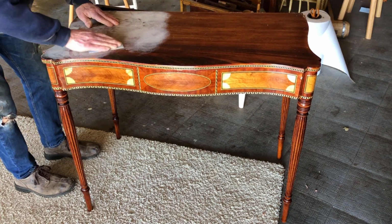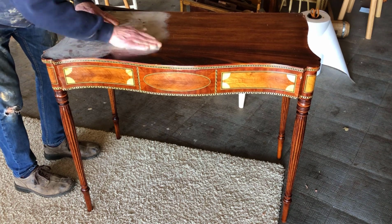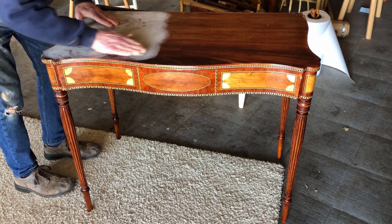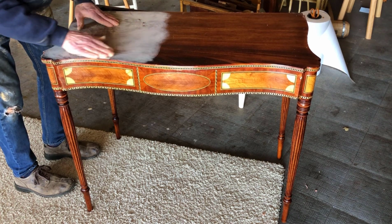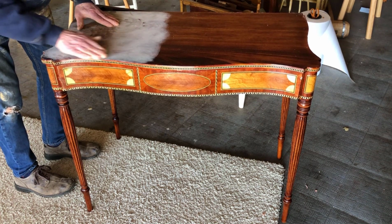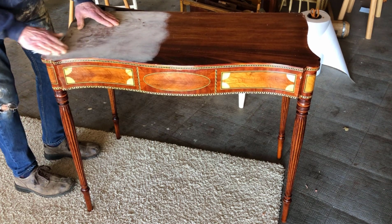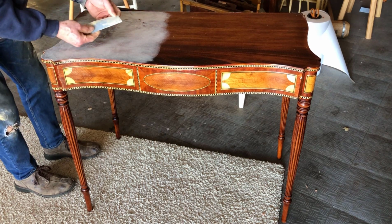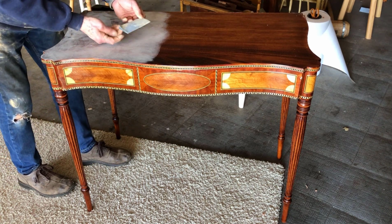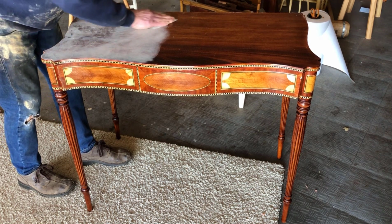So right now I like this white powder. That means the shellac dried nicely. And I'm not picking up, the oil is sealed underneath the shellac. Sandpaper is not picking up a bunch of oil that's on the surface. You get a nice powder on the 320 sandpaper.